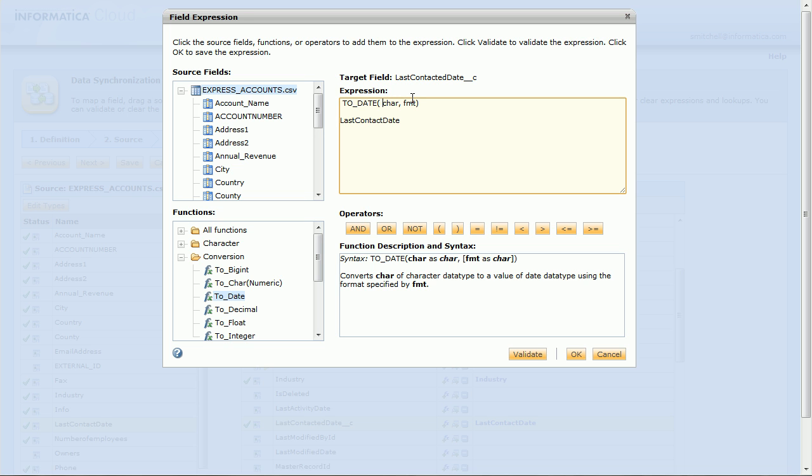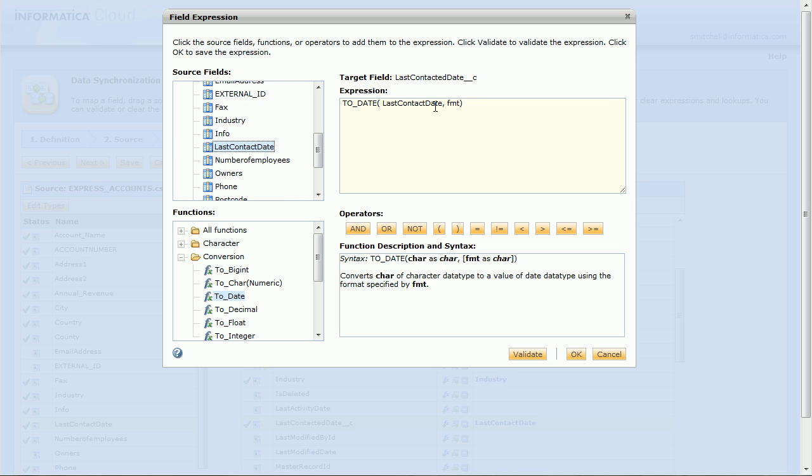Now this particular function expects a character string. Okay, so the first thing it expects is our actual date in the representation of a string. So it's expecting this value to come in the form of something like 17th of 4th, 2007, and then some hours, minutes, and then seconds. Okay, so that's how it's expecting a date to look. So we just need the last contact date field in here. So I'm going to drop that last contact date field, and then we have a comma just to separate the two arguments, and then we need to provide a format of how this date actually looks.